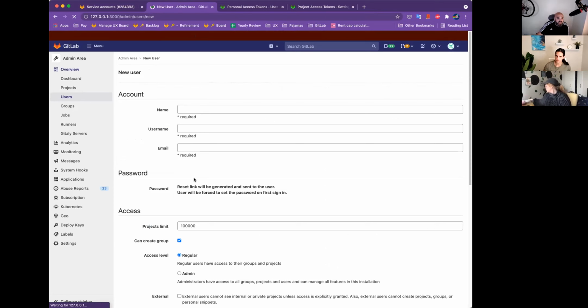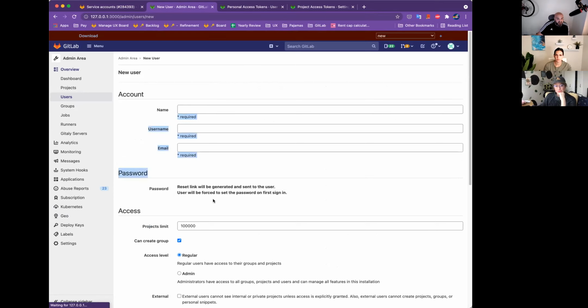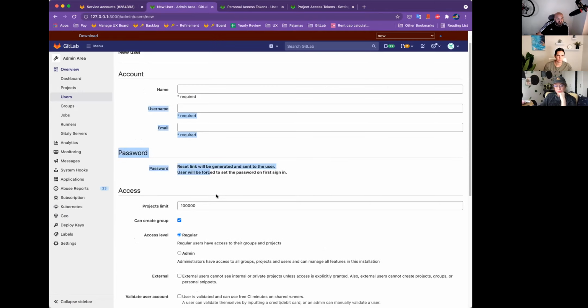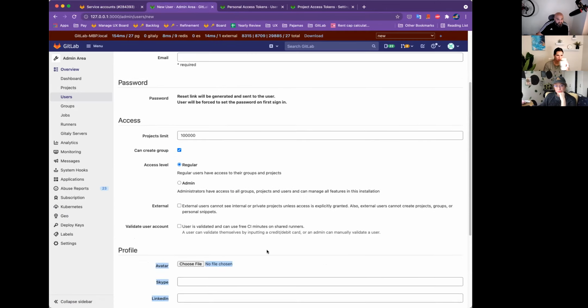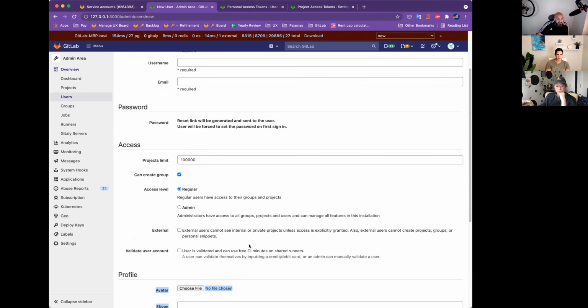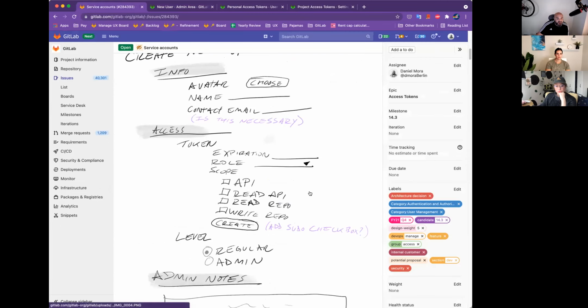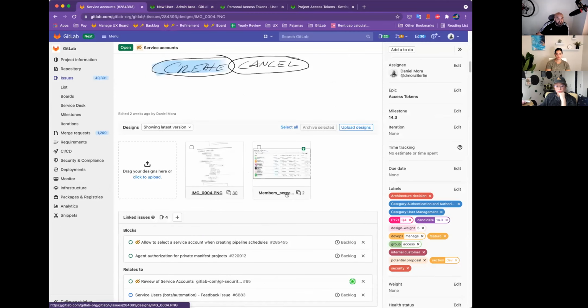But from here, I'd want to add another feature that says what kind of user you want to create. The idea would be you create either a human user or a bot user. And if you select a bot user, it would get rid of things that aren't necessary. So these containers just disappear, and it would only have things that would be relevant, in this case access level, things like that. So that was my first, or excuse me, my follow-up to this topic that we have here.